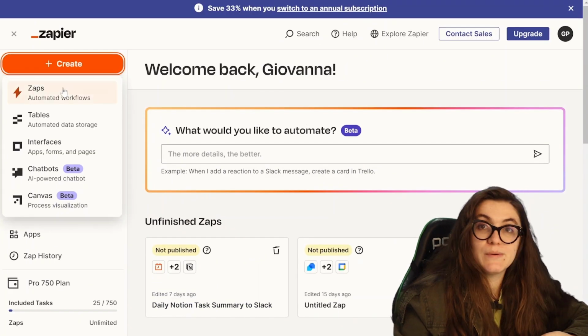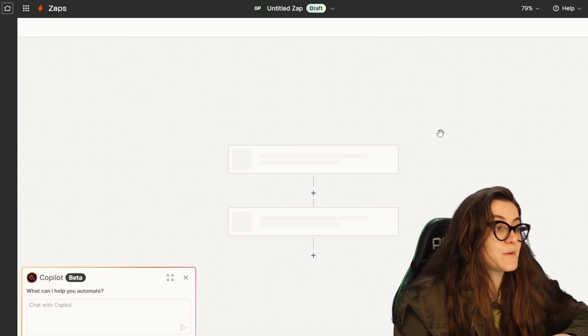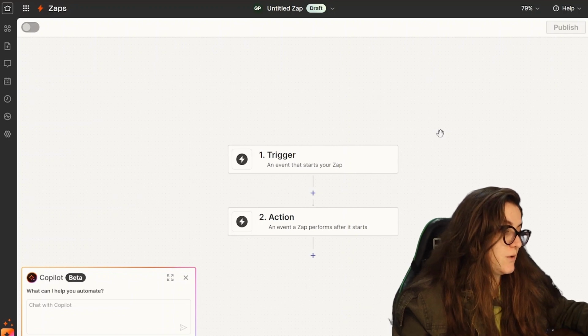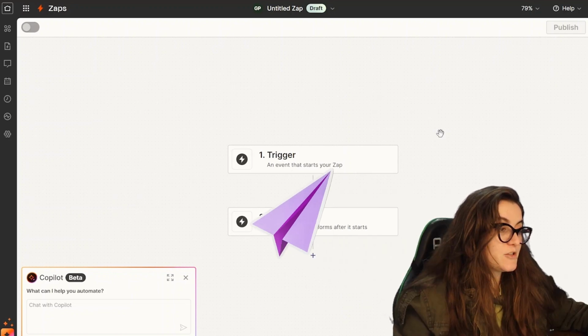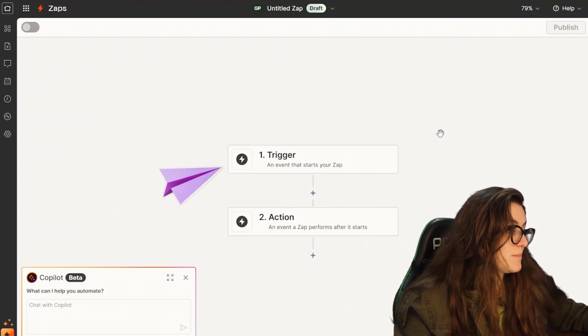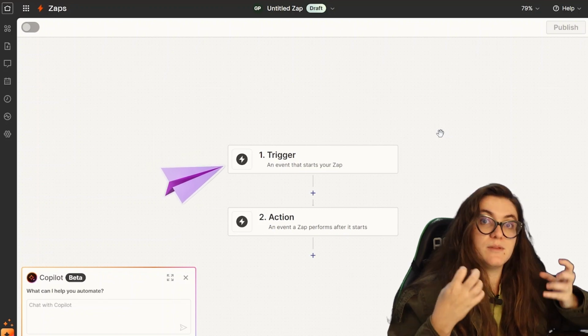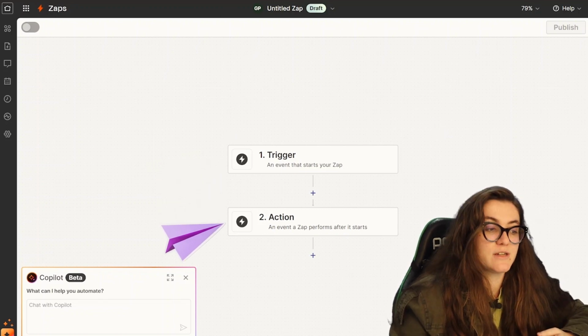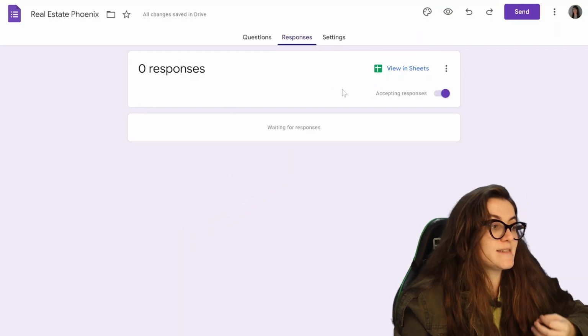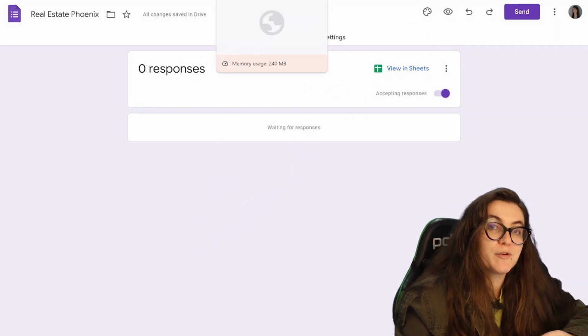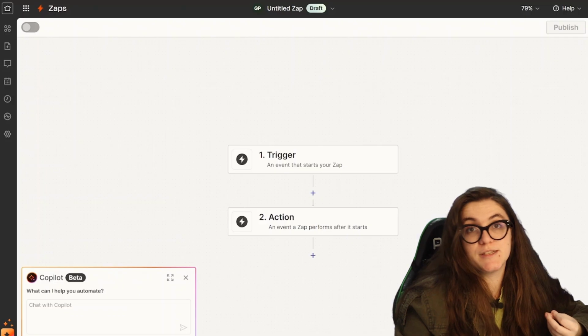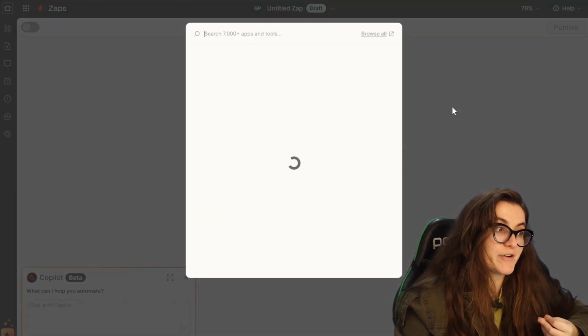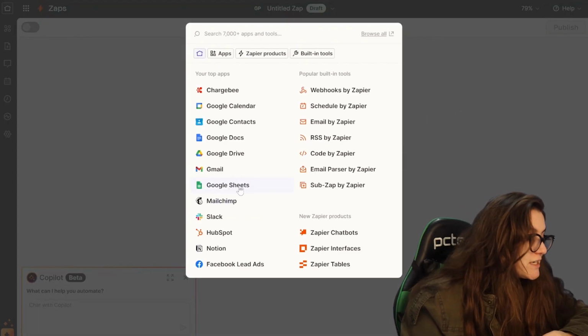All right, how can we create a Zap? Click here at the bottom. You should create an account. All right, and I'm going to click create Zap and it will create an editor for me. So let's see here. What will be my trigger? Every time we're creating a Zap, it must contain a trigger, something that will happen. And once this thing happens, we're going to trigger an action. In our case, once we receive a new answer in our form, I want to trigger ChatGPT to evaluate the score of our lead. So we're going to start here with our trigger.